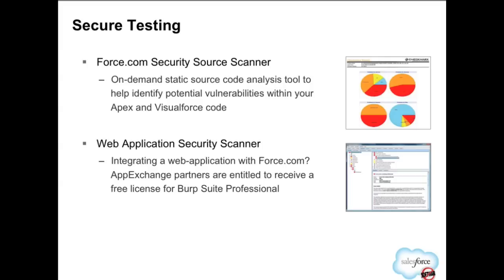The report provides you detailed information on the vulnerability down to the file name and line number. So it's really easy to go see what the issue is and fix it right away. To give you context, this tool uncovered a couple of hundred vulnerabilities within an app recently, but with the help of the detailed report and the information provided to mitigate those, the ISV was able to bring it down to 0 vulnerabilities within 2 days. And we'll look into a sample report in a couple of minutes.